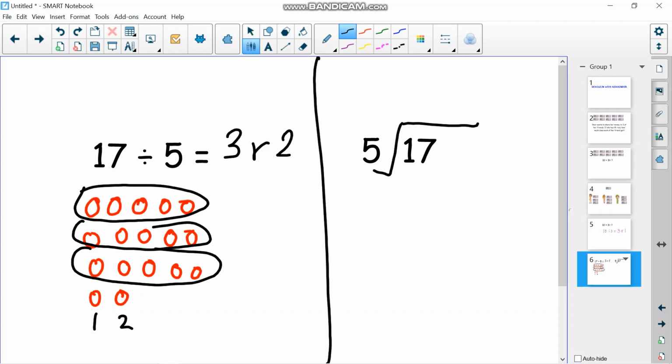On the other hand, we can use the column method by dividing 17 by 5. How many groups of 5 are there in 17? Let's use our basic multiplication knowledge. What number are we going to multiply by 5 to get to the nearest number to 17? We can multiply 3 by 5. 3 times 5 is 15. Then we do subtraction. 17 minus 15 is 2. So we have 2 as our remainder. So 3, remainder 2.